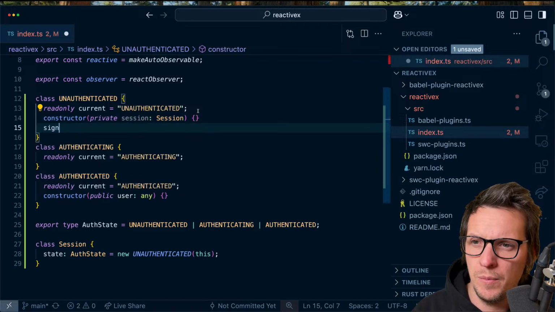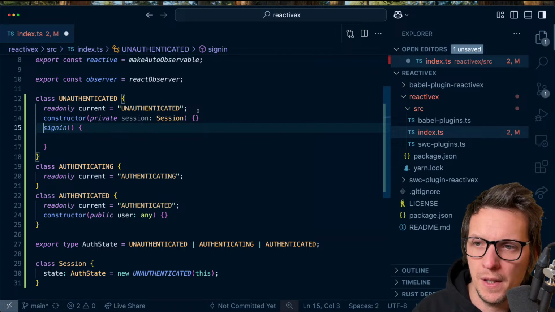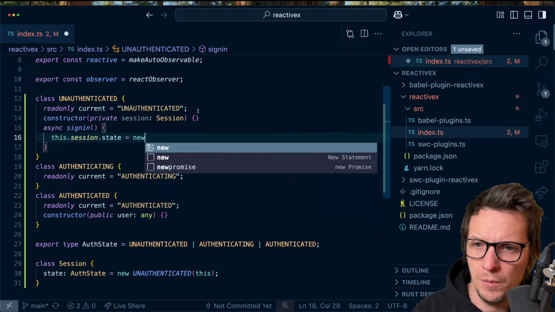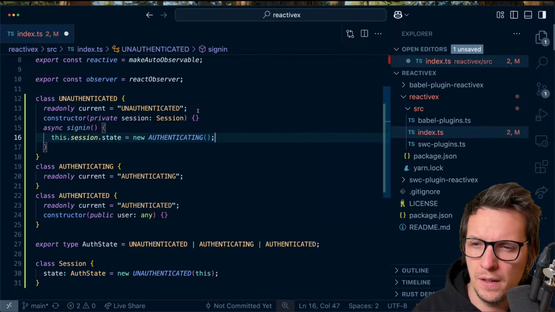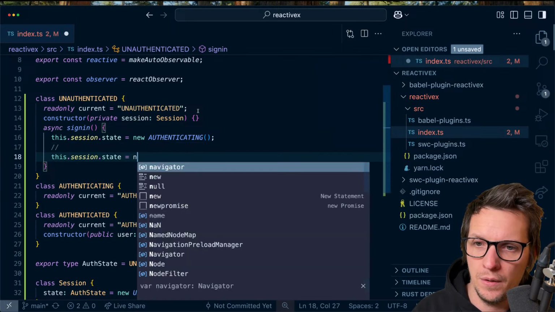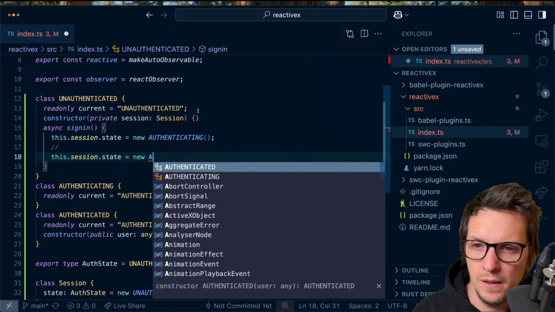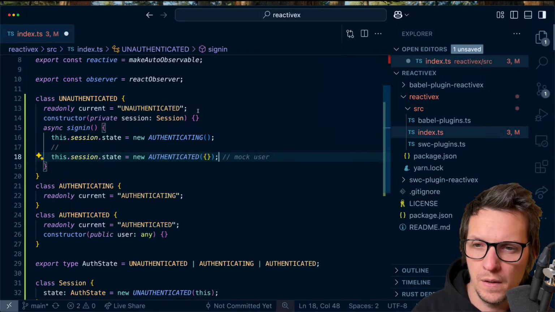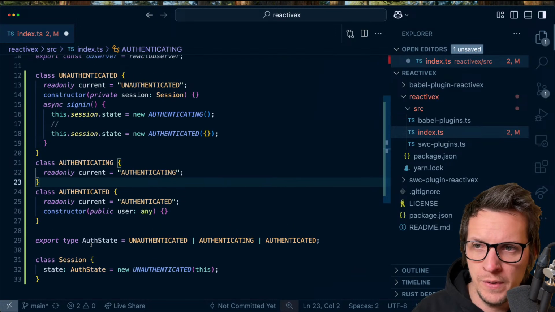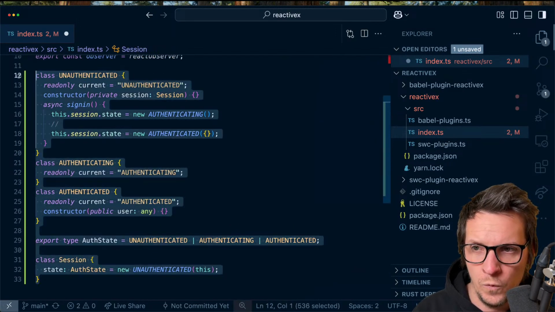So when we actually sign in here, we can make it async and say this.session.state equals new Authenticating. We do something, and then we say this.session.state equals new Authenticated, like this.